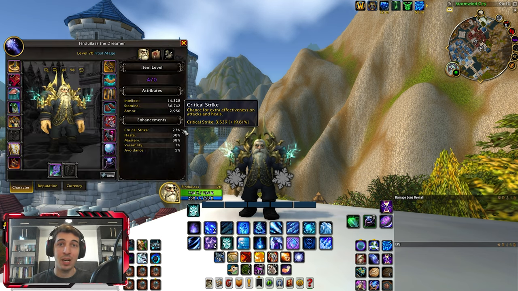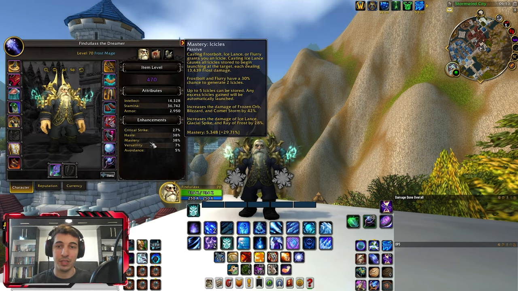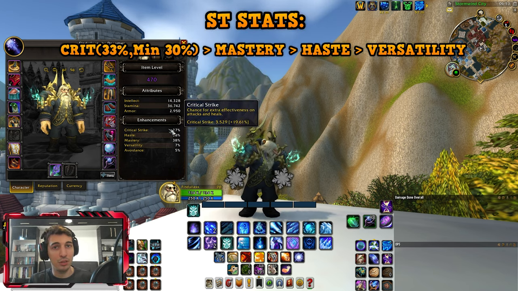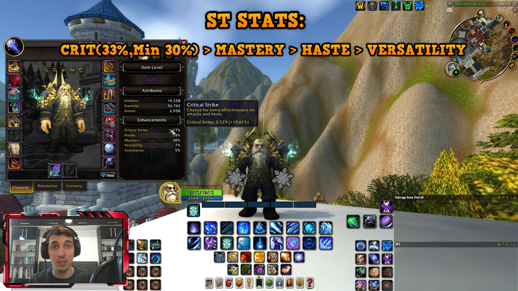So, number one, let us start with stat priority. As far as single target is concerned, the best stat seems to be critical strike up until 33%, but it has to be no less than 30%. Then comes mastery, then haste, and then versatility.